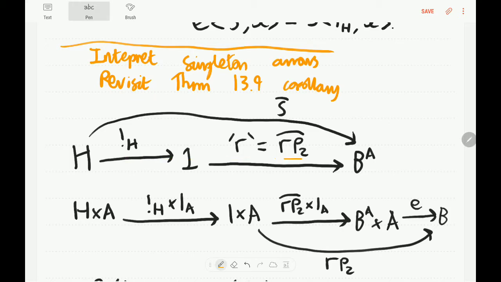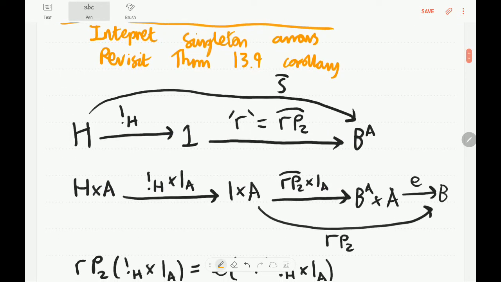And so we just get these black arrows to the right and we times all this diagram by A. And so we get these arrows like so. And we put an evaluation arrow on the end. And we notice that these two composed give R after P2.